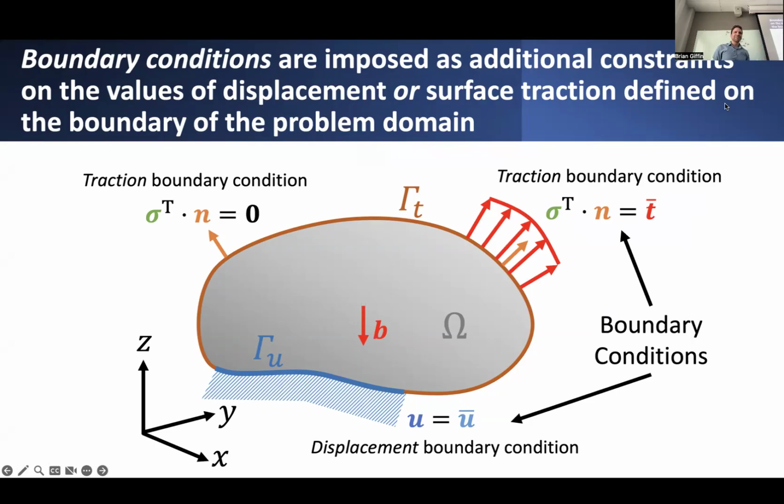So on this subset of the boundary, gamma u, let's suppose that we impose a boundary condition on the displacement field directly. We'll call it u equals u bar, where u bar, with a bar over it, means it's a prescribed value. It's a value that I'm telling you, or you're telling the problem. It could be 0, it could be some prescribed value, whatever you want. But it's a constrained value. It's a constraint that you're imposing on what the value of the displacement field should be along that edge, gamma u.